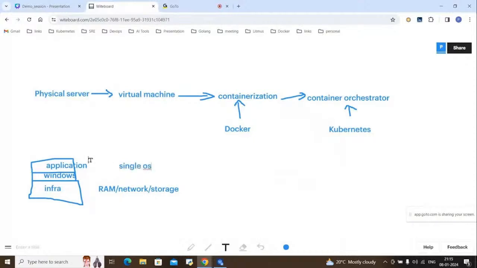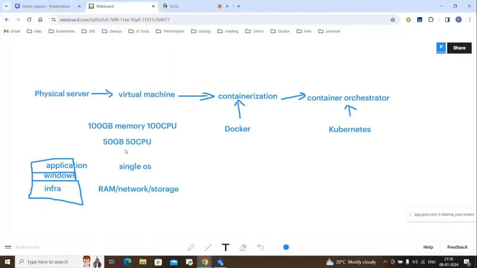The next disadvantage is that, for example, the application is running on this Windows OS, and you have, for example, 100 GB memory and 100 CPU. Now the application which is running on this Windows is only using 50 GB and 50 CPU.